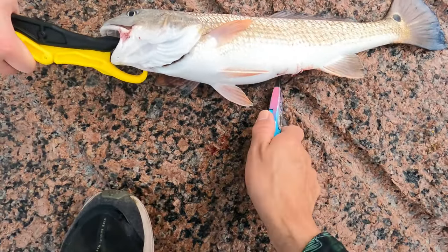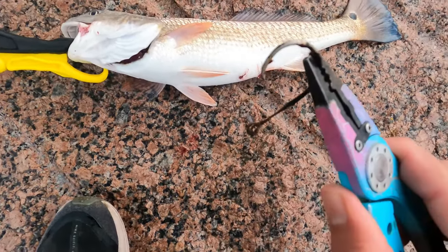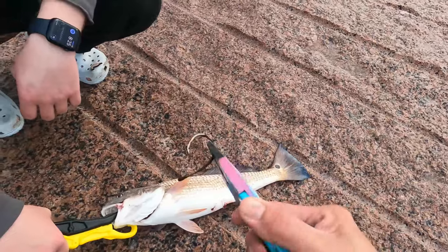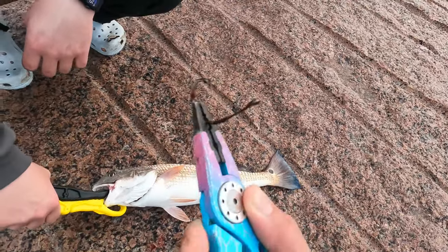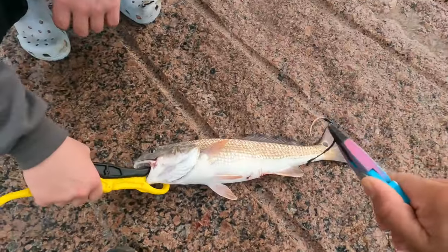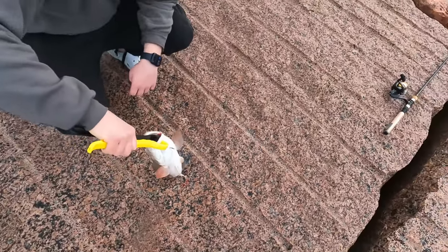Like, what the hell? Oh, it's almost out. Dude, look at that. He's good. That's crazy. Safe. It's been there for a while. It didn't rust though. It did, look. Not enough. Look at the edge. Gross. Golly, poor guy. Throw him back. We're throwing him back. Yeah, it's not legal.